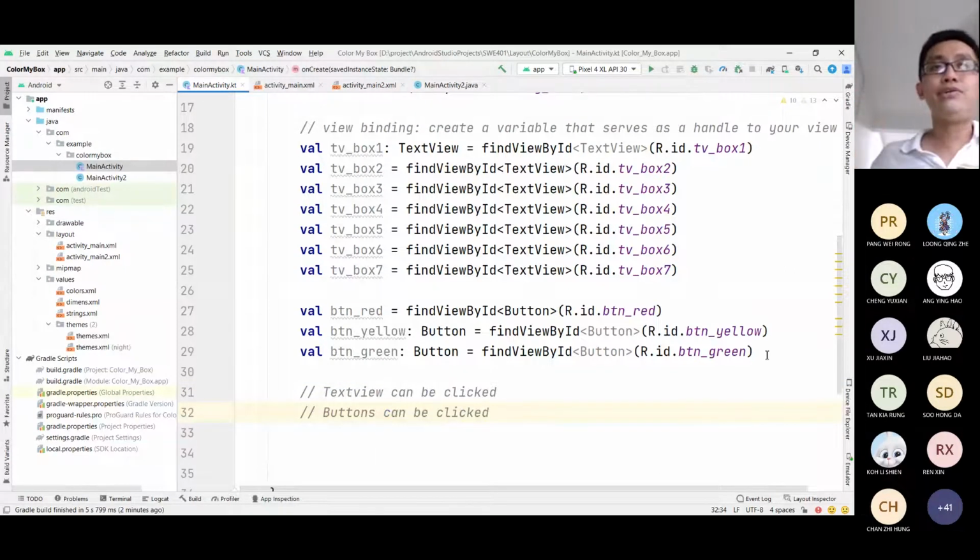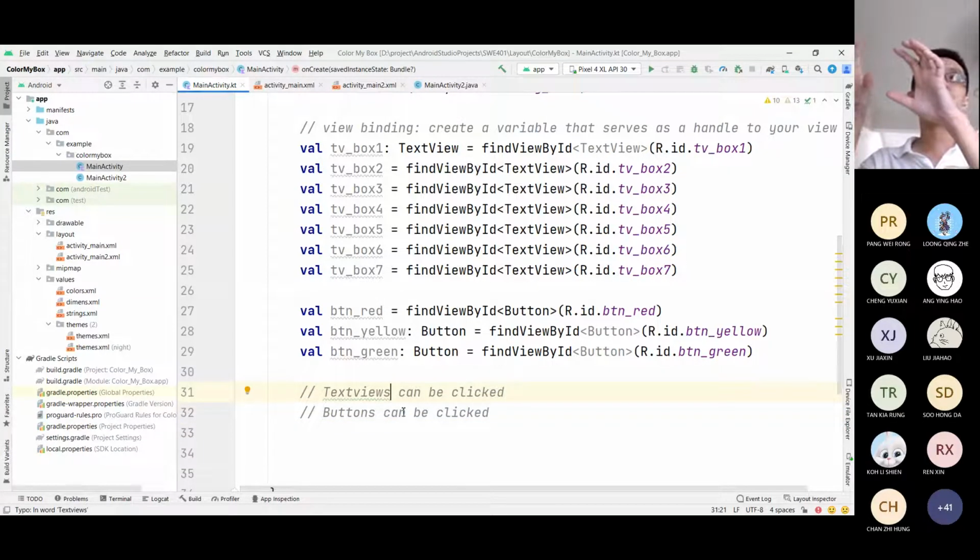In Android, you can have anything, any views on the screen, that you can define a click listener for. You can click on it and then something happens. You want to trigger that event. So now we want to set up the listener. We want to set something called an on click listener on each of our components, the ones that we have just defined.